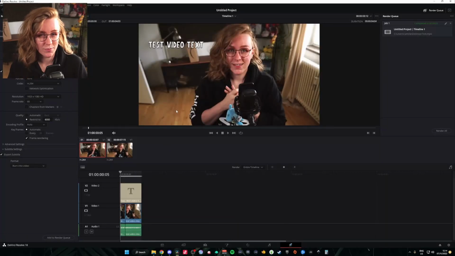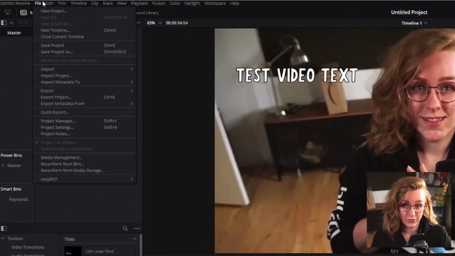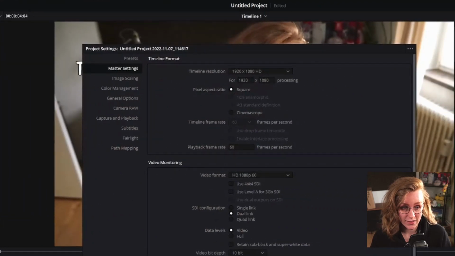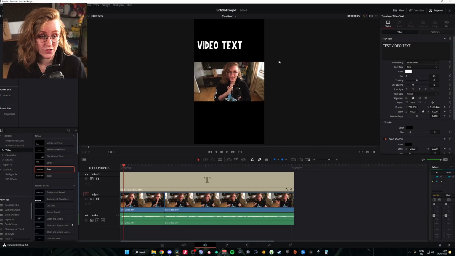And there you go. I did promise you how to change the resolutions for TikTok, Instagram Reels, and YouTube Shorts. To do this, go back to editing. Click File, Project Settings, and these two numbers here, the resolution, simply reverse them. And now your video is in resolution for TikToks.